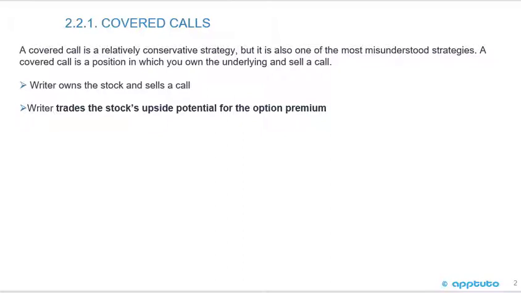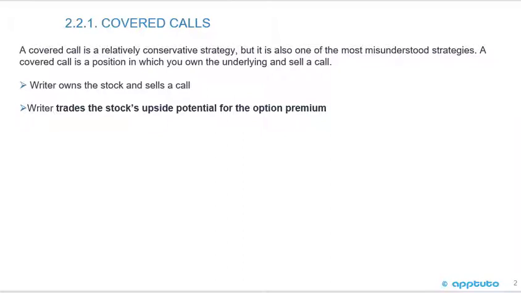Now what's going to happen, let's say I buy a stock at $100. I'll sell that call with an exercise price of maybe $110. So if I get called out at $110, I'm happy. I've locked in a profit of $10 and I've sold the call. I received the premium. If the call expires, if the stock price stays at $100 or below, then I will have received the premium and I've increased my yield. Okay, so that's why it's a relatively conservative strategy.